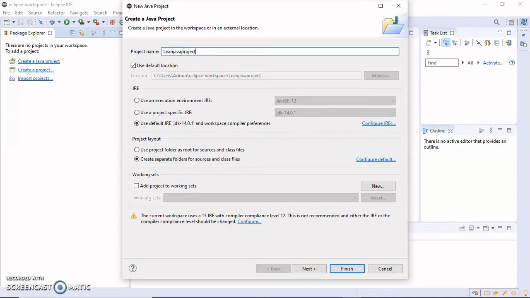and then set your environment, in which environment you want to run. We have JDK 14.0.1 installed here, so we are going to use the default JRE, JDK and workspace compiler preferences, and then we have to click on Finish.